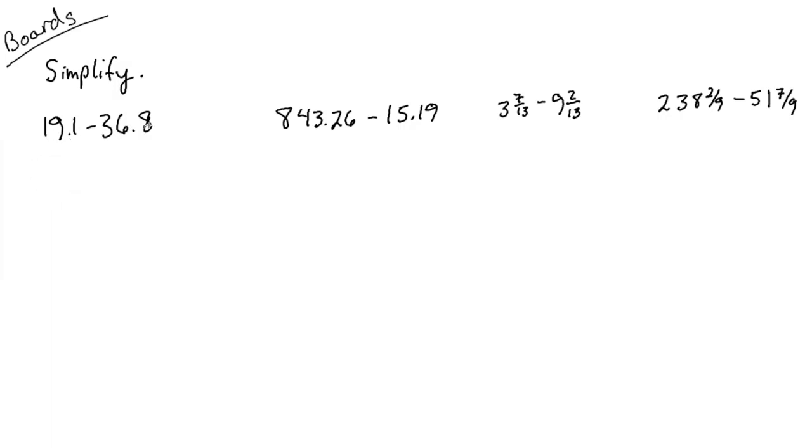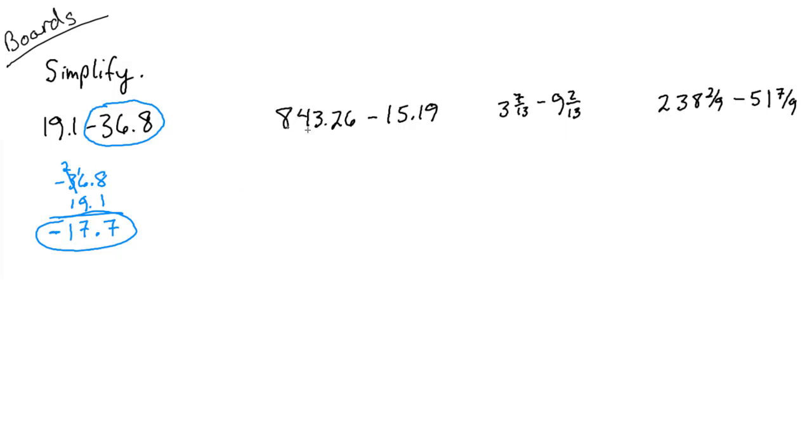So 19.1 minus 36.8. Remember, we've got to put the strongest on top when we subtract. So we get a negative 36.8 and a 19.1 on the bottom. And now we subtract them. 8 minus 1 is 7. 6 minus 9, we cannot do that. 6 minus 9, we got to borrow here, and we have now 16 minus 9 is a 7. 2 minus 1 is a 1, and the decimal comes straight down. Strongest one wins. Negative 17.7 is the answer. Great.